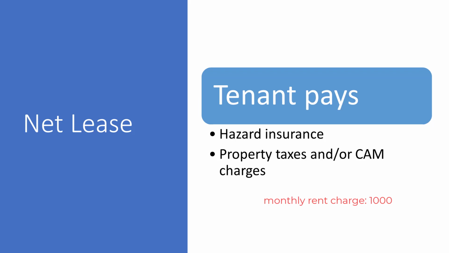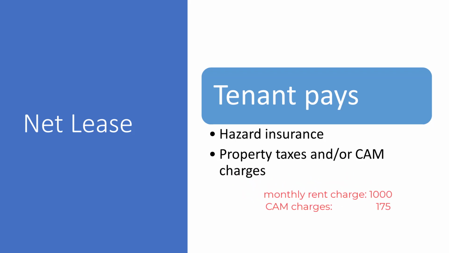Let's say that you're renting a store in a shopping center. The idea here is this is the cost to maintain the shopping center for the year. Cut the grass, put mulch down, fresh flowers in the springtime. Common area maintenance divided by the overall square footage of the shopping center, multiplied by the square footage of your unit. Divide that number by 12 and add that to your monthly rent. So let's say $175 for CAM charges.